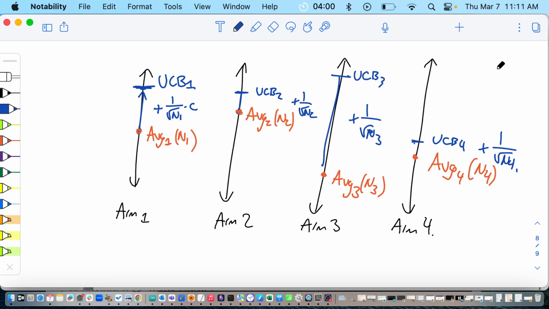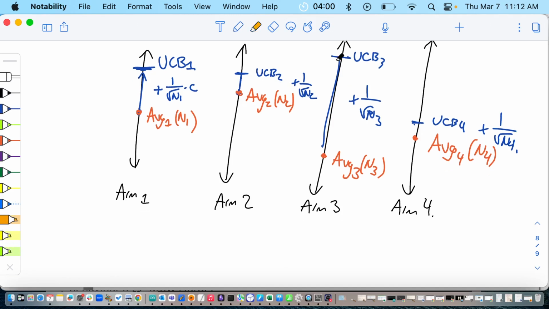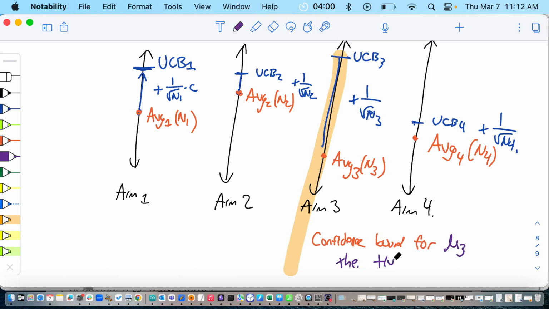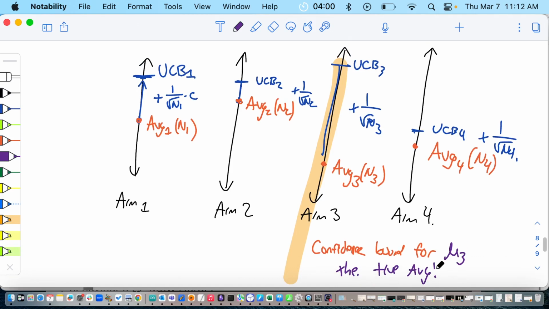And in fact, the reason it's called upper confidence bound is if you were going to draw a confidence interval for the true average, the mu3, that unknown purple mu3, you would be 95% sure that it's somewhere in this region. So this is the confidence bound for mu3, the true average, right? So for all we know, the true average could be all the way up there. And so because we have a very wide confidence bound, that means we have more uncertainty about what the true average is. And so we should spend our time exploring, trying this arm to get a better estimate.